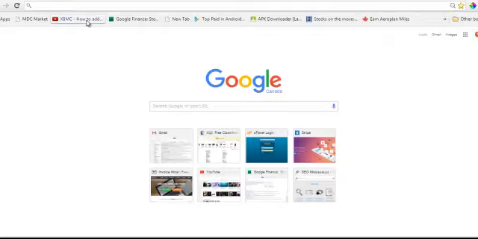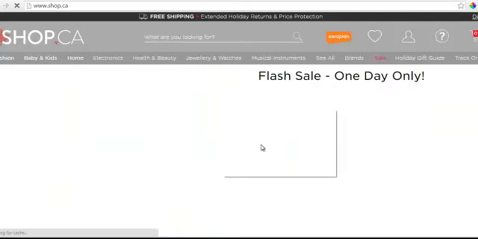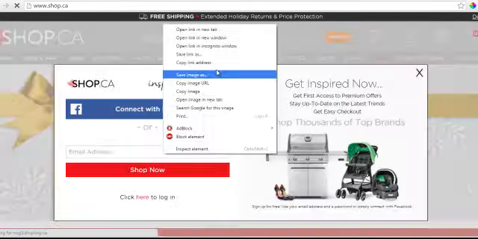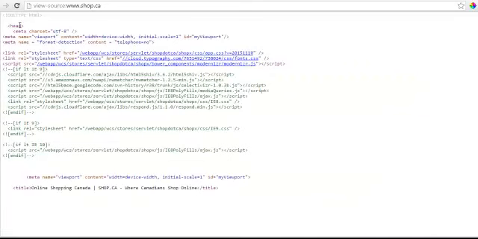Let's say if we want to spy on a competitor, anybody at all, this site right here, shop.ca. Let's go to them and let's look at their optimization. Okay, so we right click anywhere on the page, view page source.